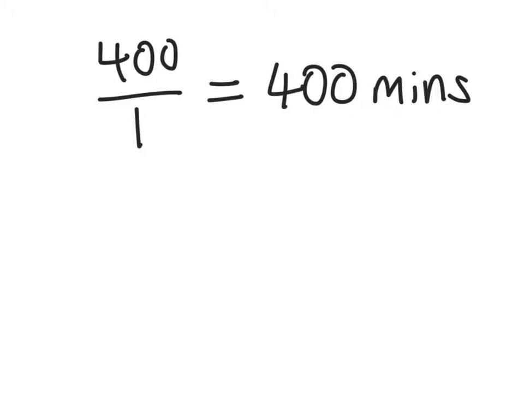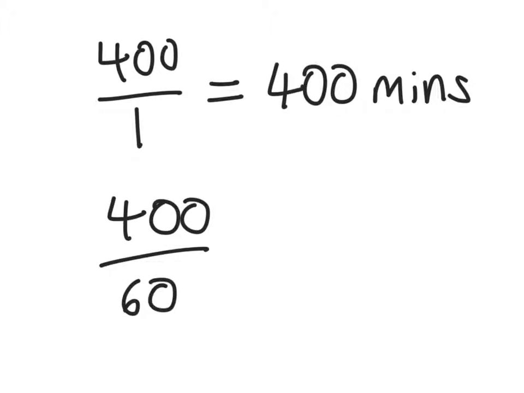You may want to stop at 400 minutes, but the question may have asked you to break that down into hours and minutes, and it's important that you know how to do this as well, because this is a very common area of confusion. Remember that there are 60 minutes in an hour, so to break that down to hours and minutes, we divide 400 by 60. Again, we can use the cancelling process to give us 40 over 6. Both even numbers there, so we've got 20 divided by 3.